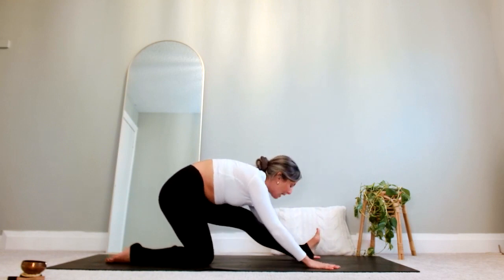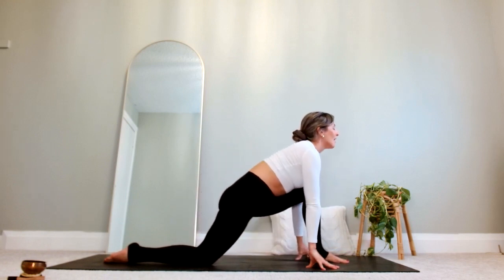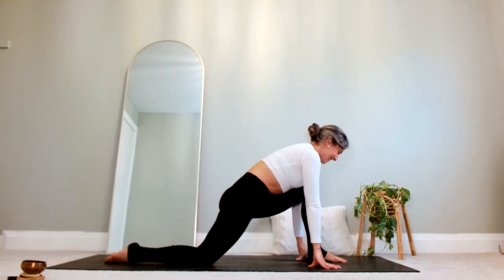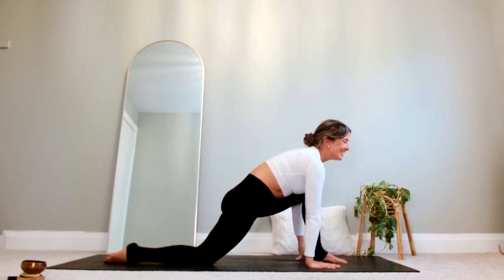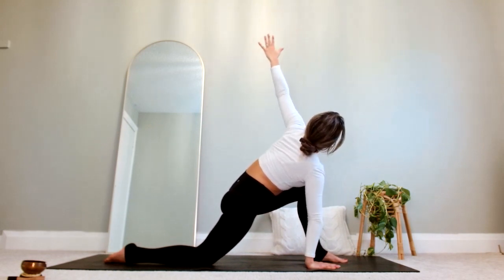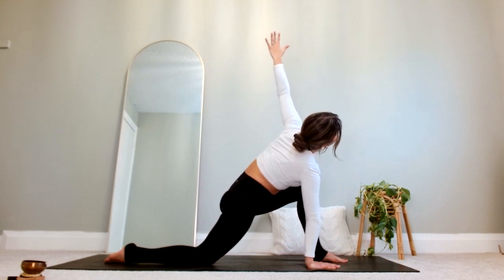Inhale, reach back, forehead to knee. Exhale, reaching up, looking up. One more like that. Just opening up. And this time plant your right foot, right hand down. Left hand reaches up. Grounding that right hand into the mat, left hand reaching up high to the skies.